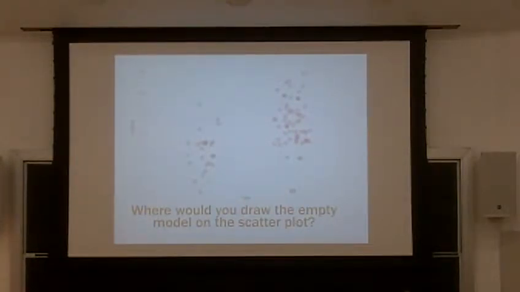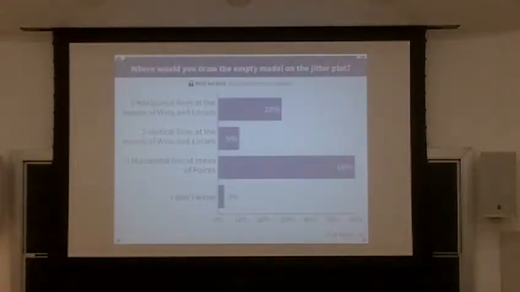Okay, and how many outcome variables do we have in the empty model? One. And how many explanatory variables do we have in the empty model? None. So the empty model has one outcome variable and zero explanatory variables. So in this case, what's the outcome variable? Points. So the empty model has to be the mean of points. Can't be anything else, okay? And you're correct. It's the mean, because the mean is our best prediction of what the next point is going to be. Is it going to be a really good prediction of what the next game's points are going to be? No, it's going to be terrible, but it's going to be better than nothing. That's the whole idea behind statistics, is better than nothing. Okay.